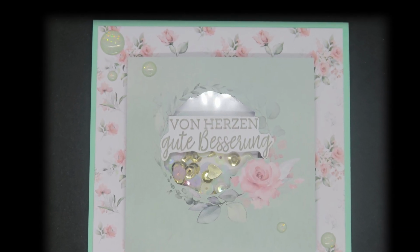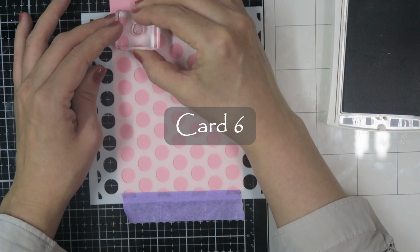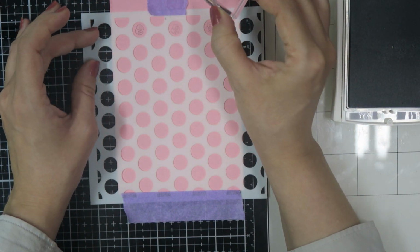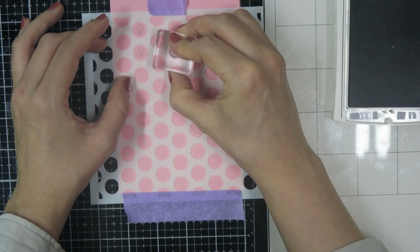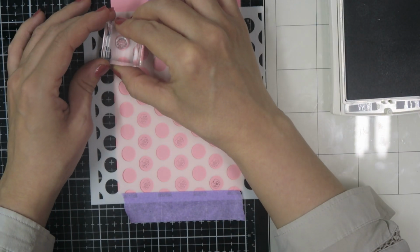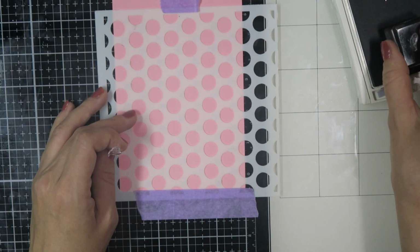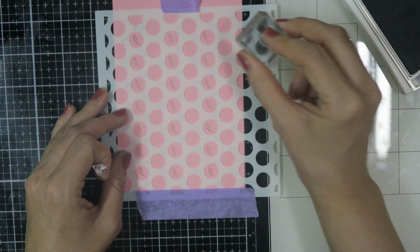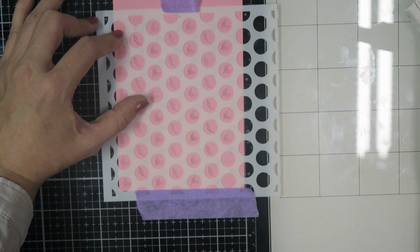And this is the finished card. For card number 6, I used my stencil again, but this time I used it as a guide to position my stamps. As you see, I used these openings to stamp these flowers. Then I shifted the stencil and stamped again, but this time with the leaf stamps.